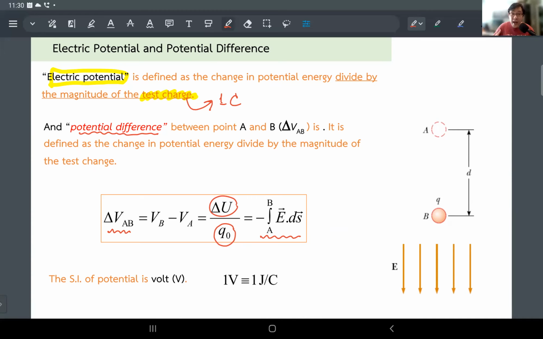Okay. So it's just like right now, you have gravitational field. And you don't need to put any mass in it. You will be able to tell the higher point has a higher potential. But back in the day, you don't know what to call this thing, but you know the higher has more potential energy, right? But if you want to use the energy, you have to place the mass there to be able to figure out the energy. But then once you define the potential, you don't need the mass there. All you know is, this is very intuitive. You know the higher point has a higher potential, the lower point has a lower potential. So actually, use the word potential is not that bad, I think.